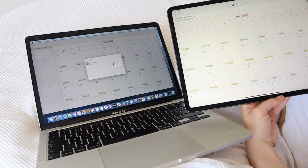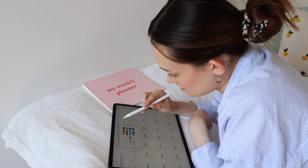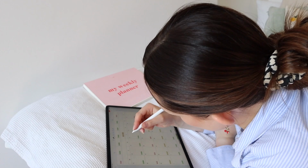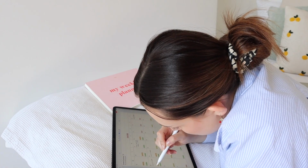And then with the Apple Pencil, I'm just filling in all of my plans for the summer, and you can always move this around or erase the pen and stuff, which is why I love using the iPad for this. And of course, I use loads of fun colors and highlighters and stuff like that just to make it pretty.